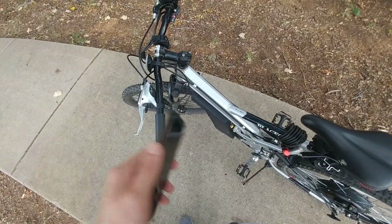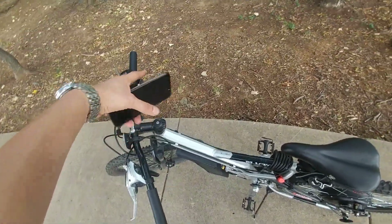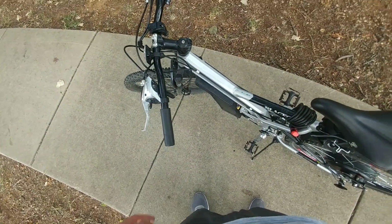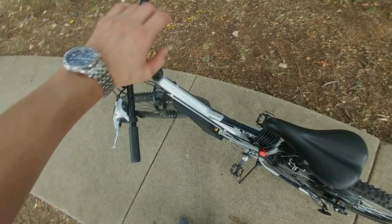I wouldn't imagine it's going to be too far from this because of how hard the assist is, and I was using, like I said, throttle to get off the line and stuff. So yeah, amazing result. We'll get it charged up, and then we'll do another test of me just using the throttle.